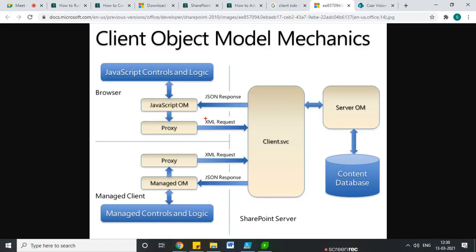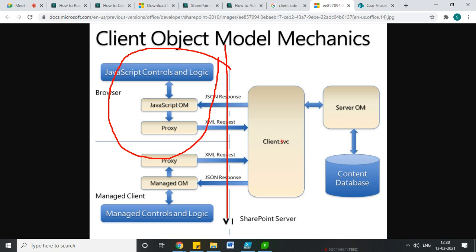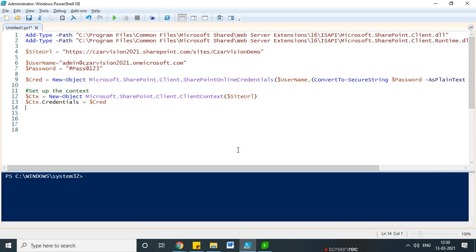This is my diagram. We are doing the operation this side, and this side. This is our client side and this is the server side. You can see the server side is here. Now what are we doing? We are interacting from the client to the server. Whenever we are working, we are sending something to the server.